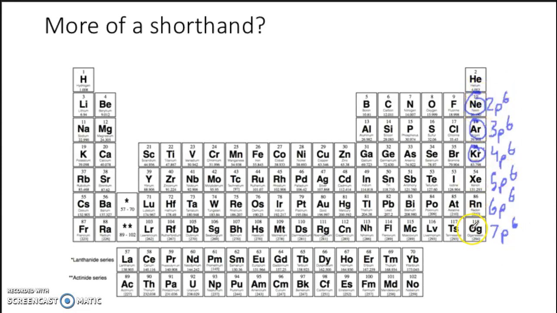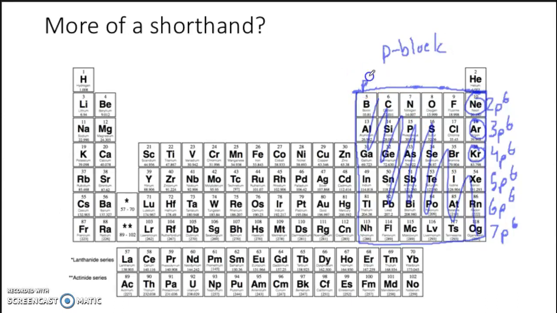These are all 6. They're all p. And I do want you to notice that in this chunk of the periodic table, and I'm going to leave helium off, I'll explain why, there are 1, 2, 3, 4, 5, 6 columns. So this whole region here is called the P block. Everything in this column ends in p1, p2, p3, p4, p5, and as we sit here, the noble gases end in p6.